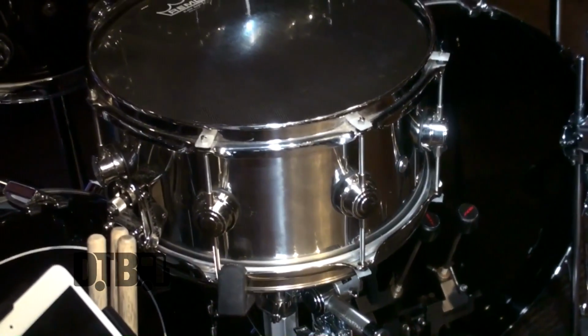it's Kevlar. It keeps up with me. I've only had to change this head twice. They don't lose their tone and their attack, and it just makes the drum sing. My snare drum is a steel snare, and so it really backs that up and allows it to just crack like no other. So that's the reason why I chose those.